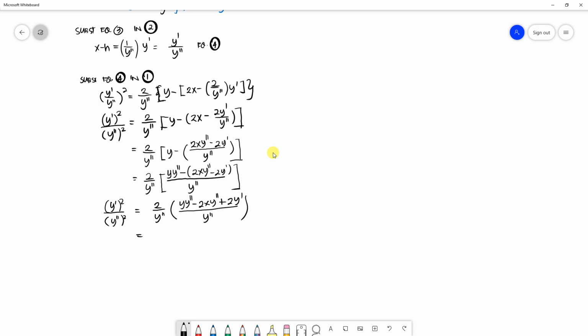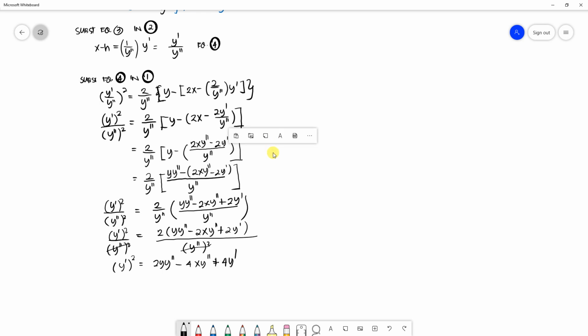Okay, so next, we can multiply numerator to numerator and denominator by the denominator. So, we have y double prime squared. So, if the left member has a y double prime squared, kung ano meron sa kaliwa na meron sa kanan, so pwede na nating tanggalin. Okay, so meron na lang tayong y prime squared. So pwede na natin i-distribute to 2y double prime minus 4xy double prime plus 2y prime. Sorry, 4 pala to. Na-excite ako. This is 4. Sorry doon.